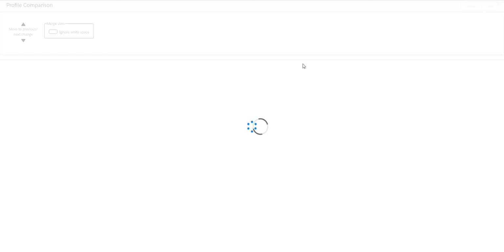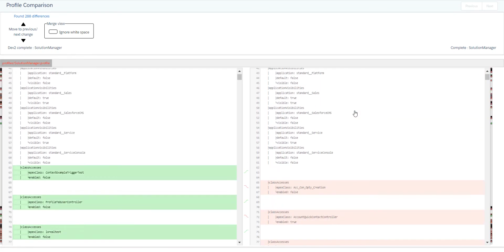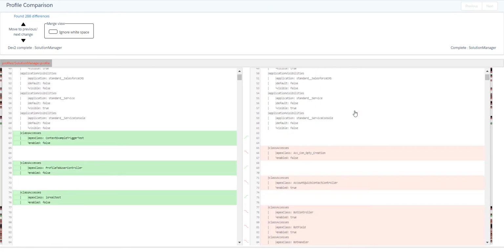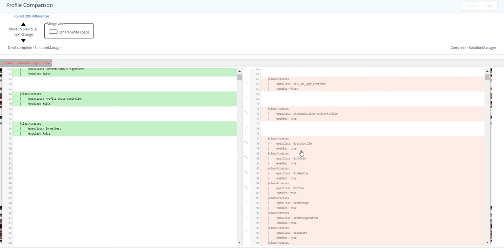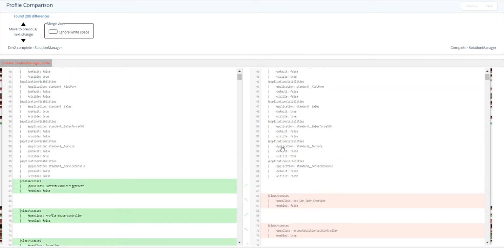Now, we know profiles are very large and typically have a lot of changes. In this case, I have 288 differences. So you'll see that same review tool you've seen throughout the solution. You can use this to navigate between the changes. You'd want to do that here because profiles are rather large. But this isn't a very user-friendly way to see the differences. It's the XML basically cleaned up. And, you know, if you're highly technical, you can figure out what it is, but it doesn't really make it easy to see the differences.